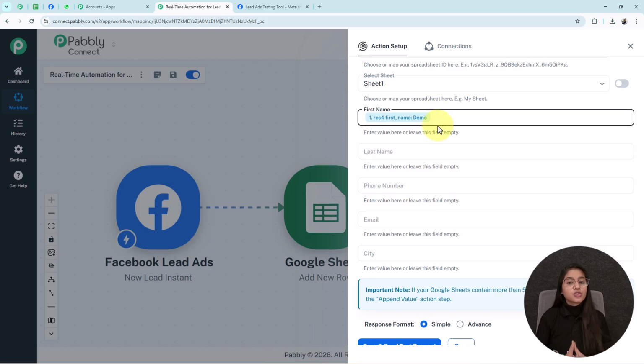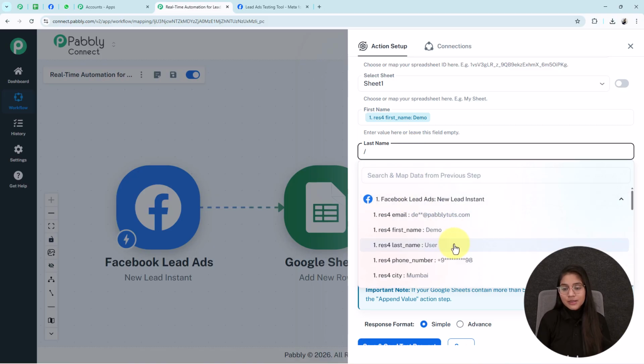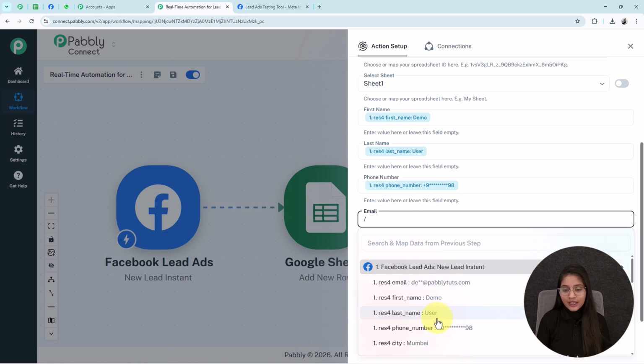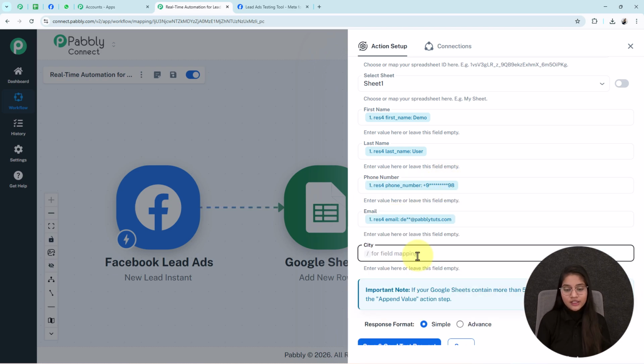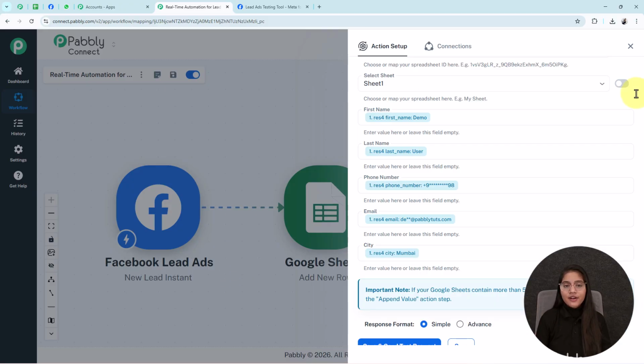See, mapping is the most important step of doing any automation, as it makes data dynamic. As different users have different data, mapping is used for capturing each user's data dynamically. Now moving forward, I am going to map the last name in this field too as user. After that, the contact number. Next, the email address. The process of doing mapping is very easy. Just enter slash and select the response. See, here I mapped all the fields.